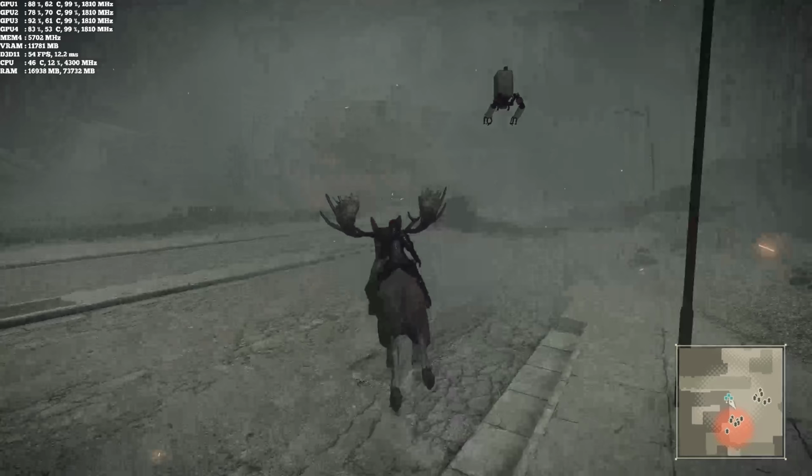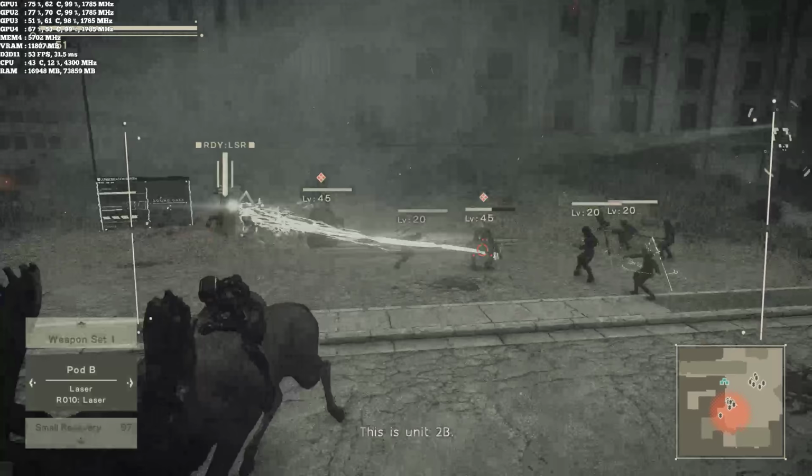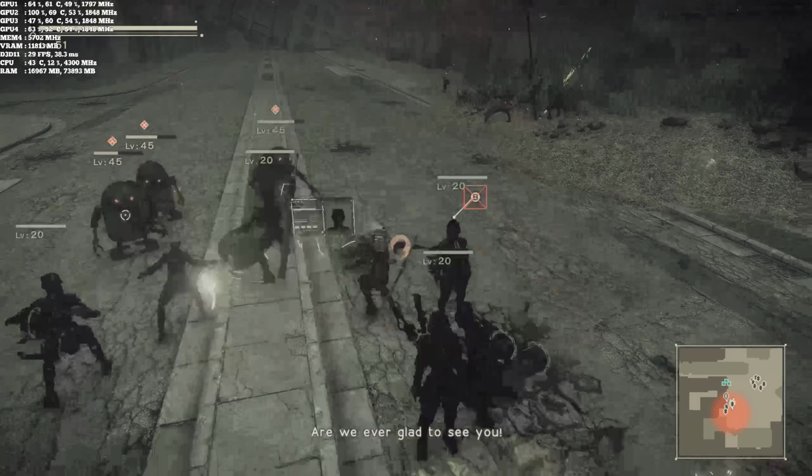This is Unit 2B. We're in position to provide support for Attack Squadron Omega. How about that? Are we ever glad to see you? Yeah. We were fighting for our damn lives.